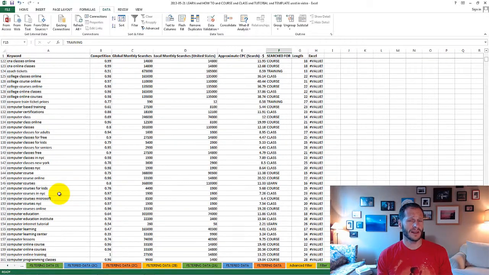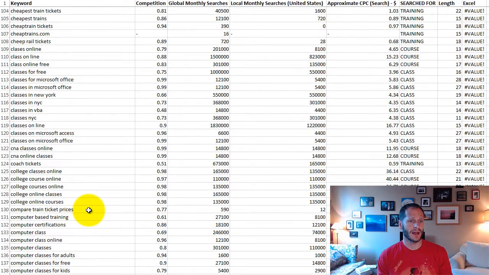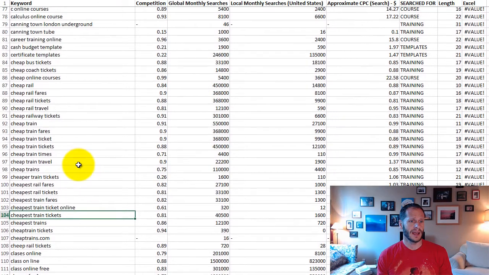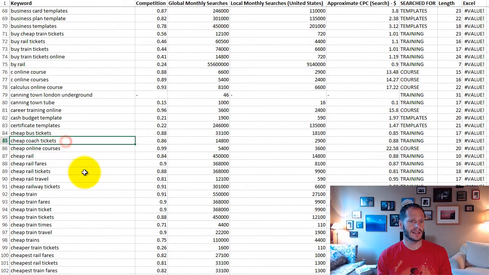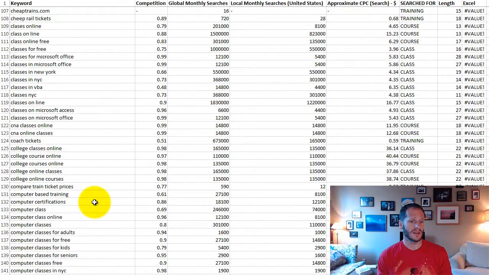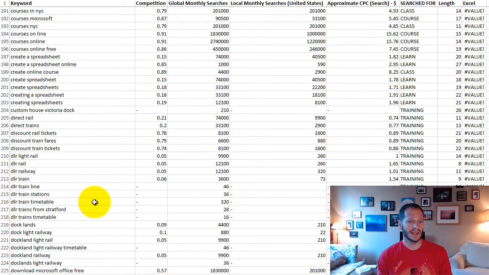And this is an interesting thing about Google AdWords. And you can see here when I was searching for things about Excel, I got stuff about cheapest train tickets and cheap coach tickets and C online course and buy rail and budgeting worksheets, which is closer, right? But there's a whole heck of a lot of stuff in here that has absolutely nothing to do with Microsoft Excel.